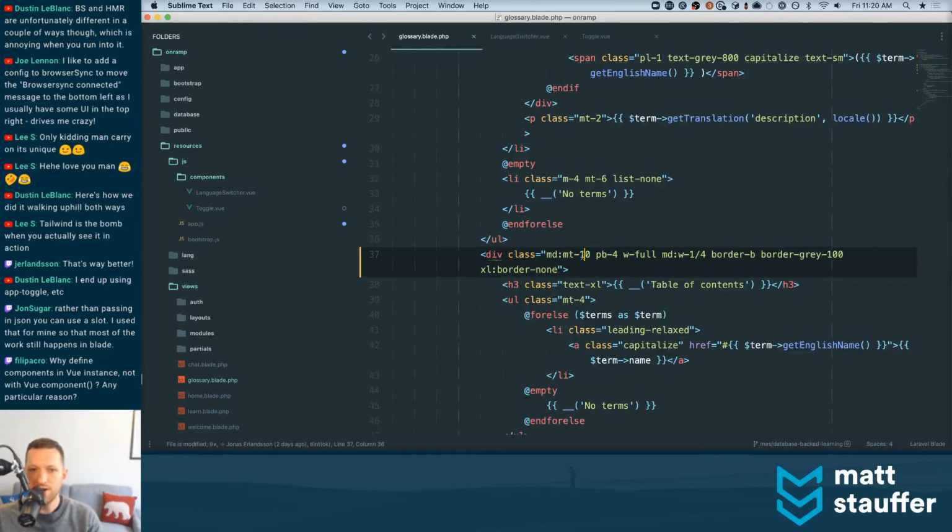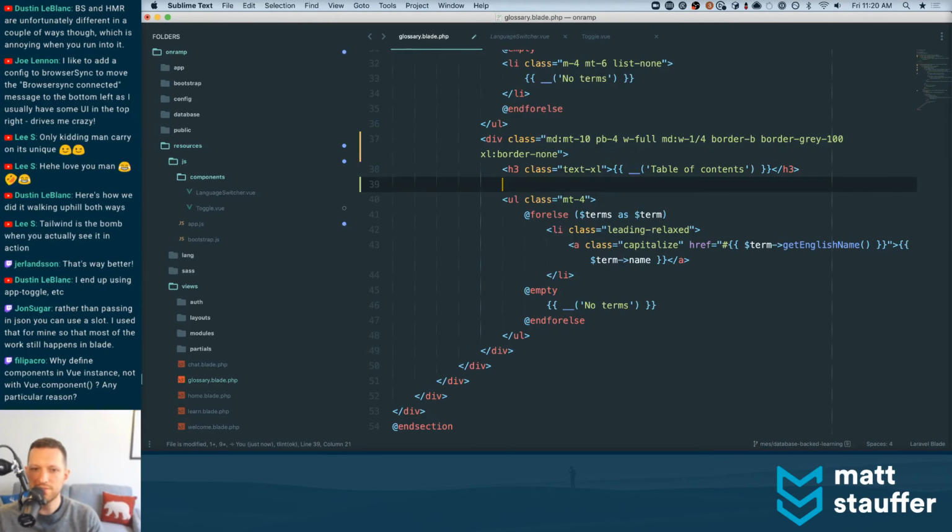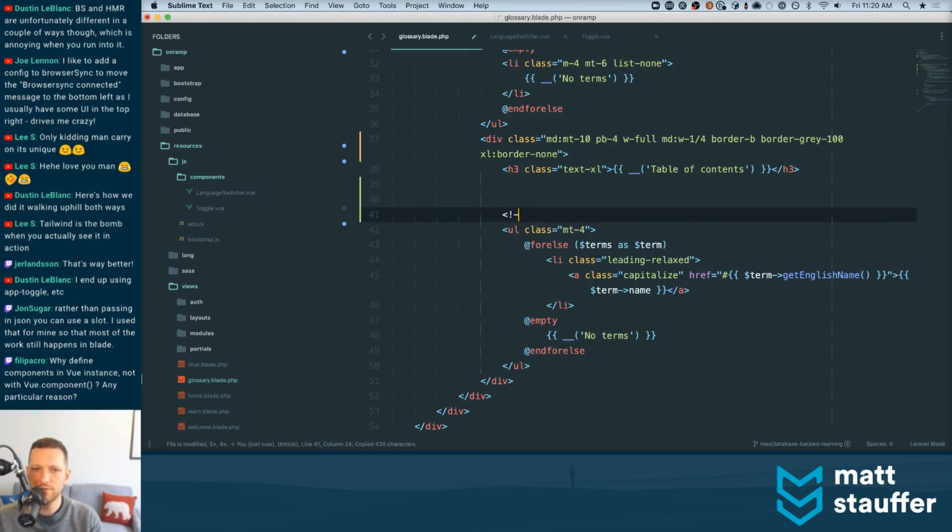All right, so for now, we're actually just going to create 2 versions of the table of contents. I don't know if I'm going to regret that later, but we're going to start there because I think it's the simplest option. So this is basically going to be the desktop version. And then later, if we decide we want to and have time, we can modify it so that the toggle itself actually handles the responsivity of it. But I think this is the cleanest option for now. So let's just start like this.